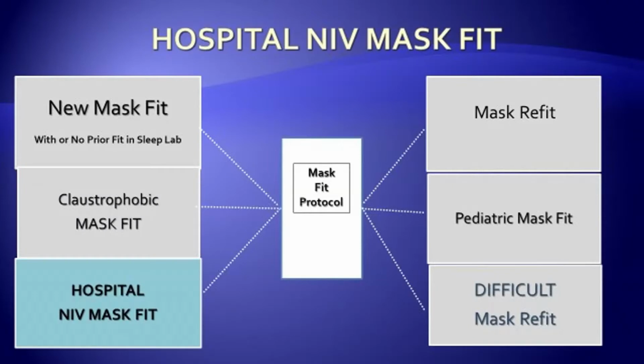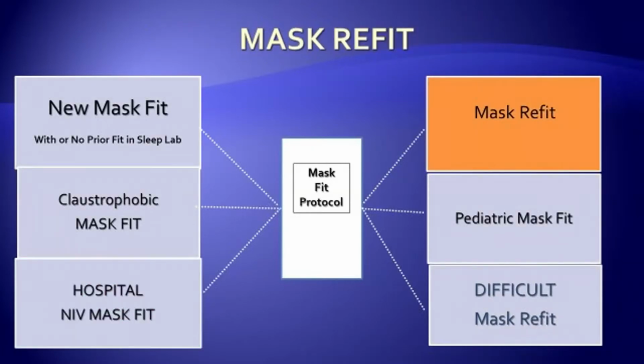The next situation is non-invasive ventilation by ventilator, and in this situation, speed is extremely important. We are trying to avoid intubation, which through the pandemic we've learned has a high mortality rate. We're trying to achieve a minimal leak with a good fit, but sometimes a minimal leak is very hard to get, and so we're looking for an acceptable leak. In the mask refit situation, there are probably many more variations. You can have the patient that has used the mask for a long time, and they simply want to look at another type of mask or a new mask.